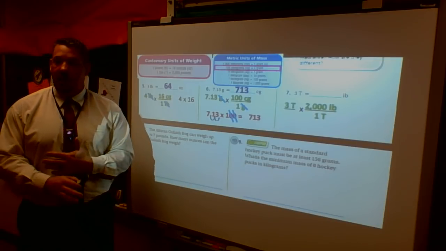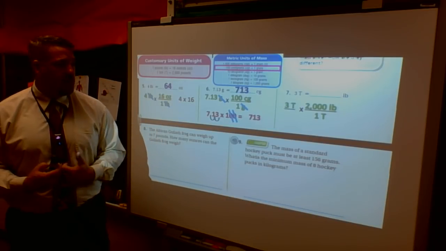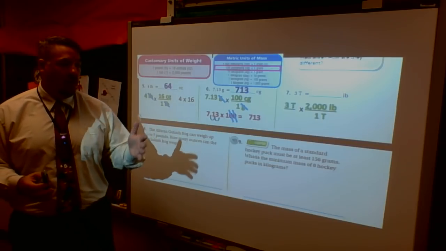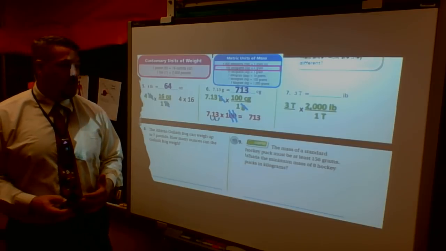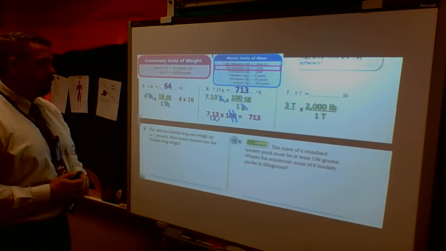I mention that in case any of you cook with your parents or grandparents like I always have, because a big T on recipes often just means a tablespoon. So please don't get confused. In mathematics, they're going to show you the TBS. This is just a tons math problem.